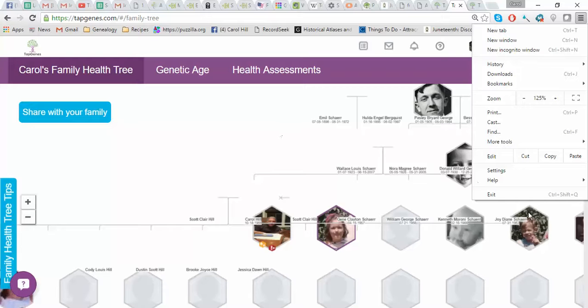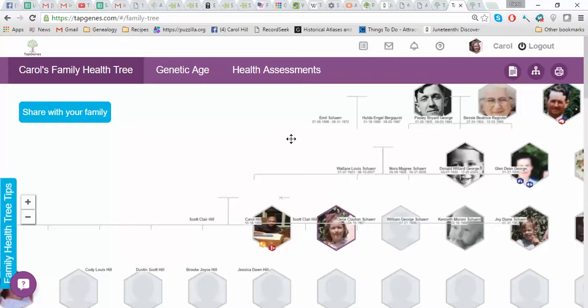I don't know if it's working exactly right, but what it does is, here is my husband right here, and then down here, I don't know if you can see these little boxes. It says I put in that he has high blood pressure, and also that he has high cholesterol. If I hover over that, high cholesterol. And then over here on my mom, she had kidney cancer, but it went to her lungs too. So here's kidney cancer and lung cancer.